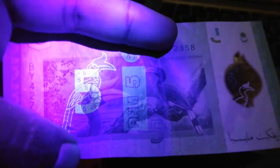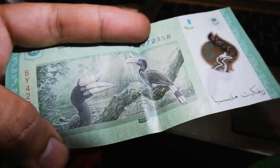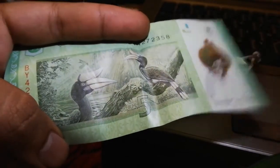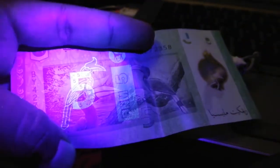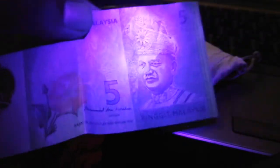Let me rotate this around. See? There you go. Normal light, you don't see anything. Under normal conditions, there's not a single thing to be seen there. I guess I should show you how. There you go, see, nothing there. But when you shine a UV light on it, there you go, the secret coded thing that is illuminated behind it is revealed. And the same thing goes for this part, I guess.